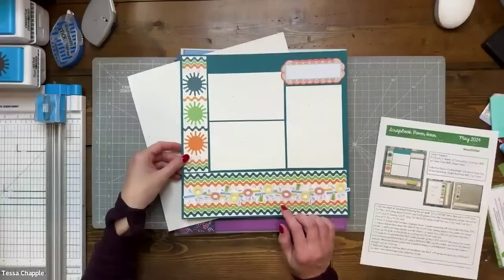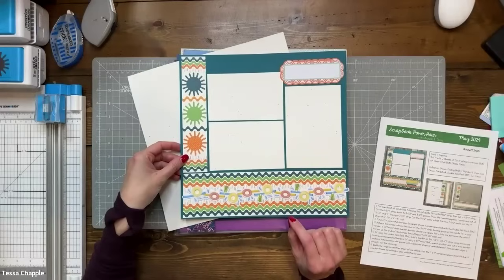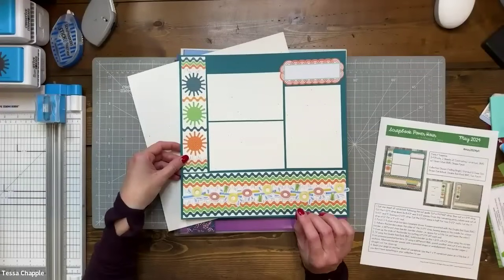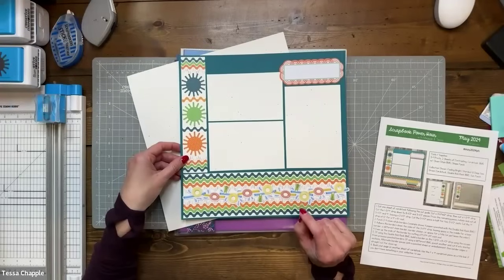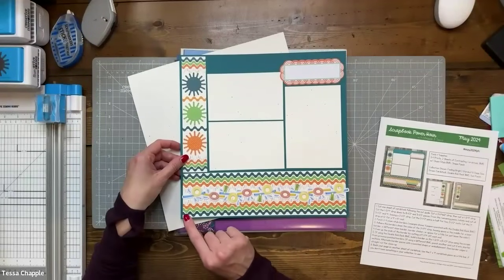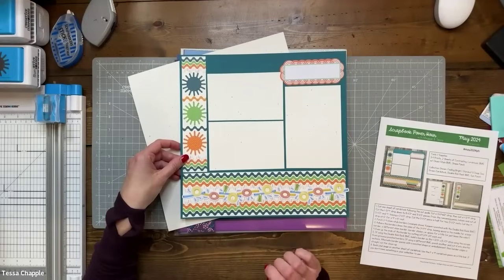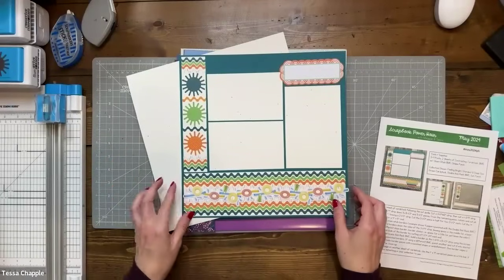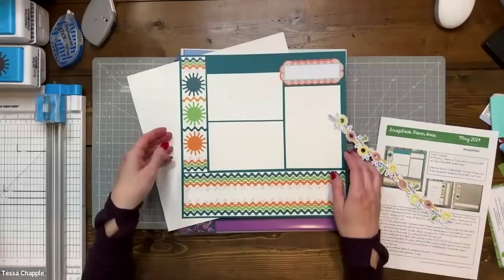If you don't, I would suggest a chain style. One of the thinner ones, if you want to try to fit two. A couple that came to mind are ruffle trim, infinity chain. And if you can think of other ones, you can put them in the chat to help people jog the memory. If you have a larger one, you might only be able to get one punch down there, which is fine too. If you have the old zigzag, you could get a couple of them in. It does leave a little bit of white space down the middle.